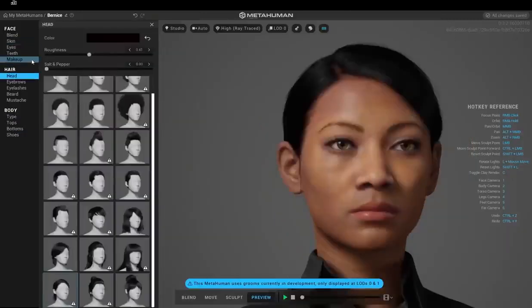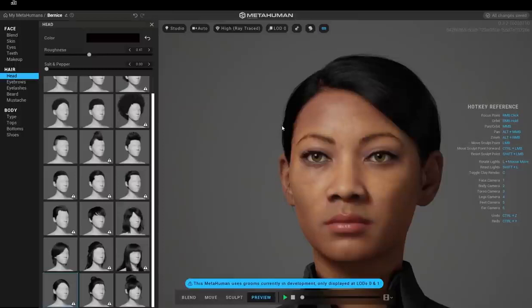So you can see we've got a dedicated hair category as well. And for those of you that know about 3D hair, it's really time consuming to create. It's actually quite difficult to do as well. So I have a lot of respect for grooming artists out there. I've done hair myself using ZBrush and Fiber Mesh, and you can also use Maya's XGen, and there's Ornatrix as well to create CG hair.